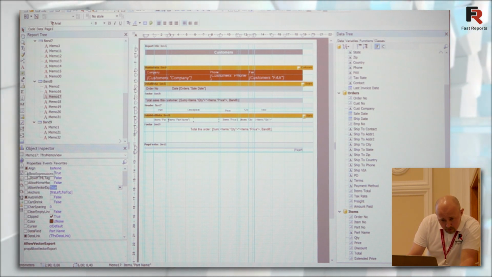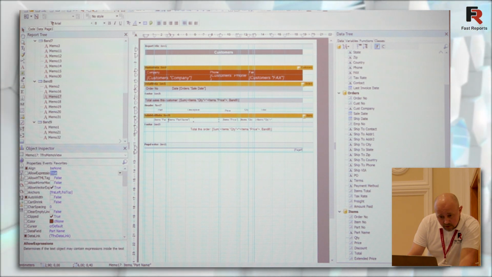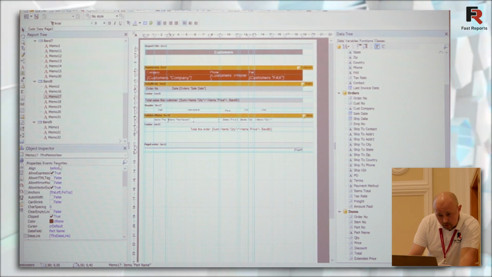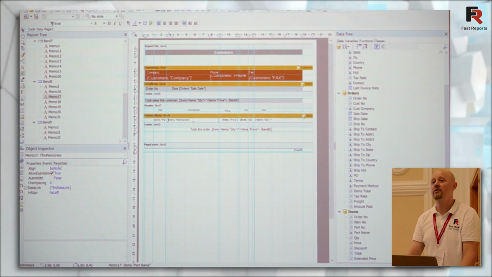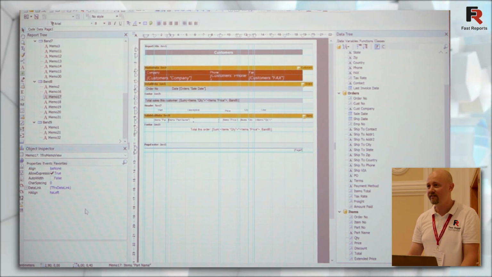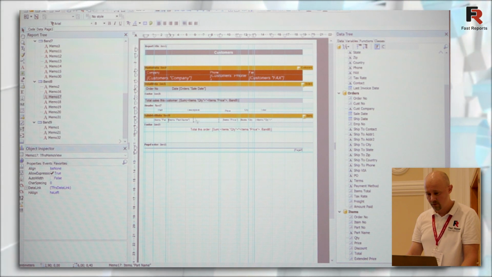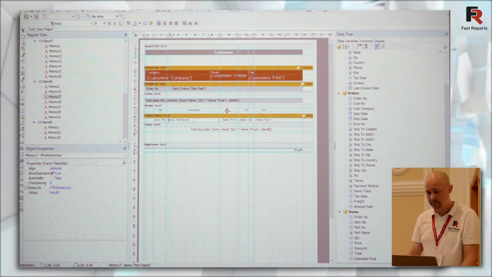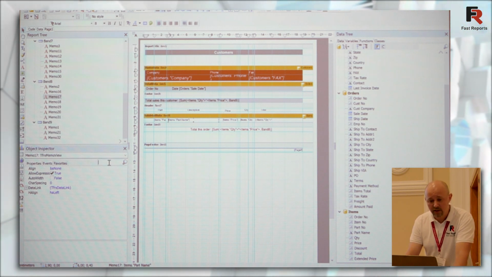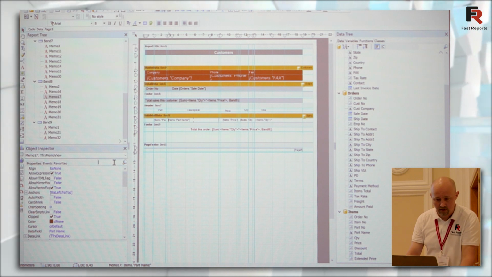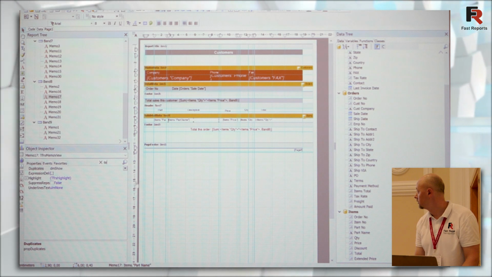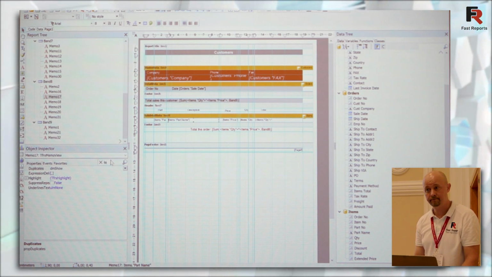For example, hello expressions, char spacing, and so on. And now in the favorites you can see just your favorite properties of all such objects. Also, if you need to find some property, you can use search.